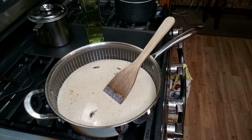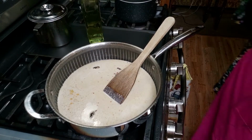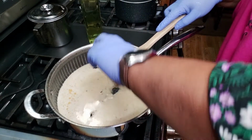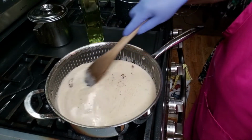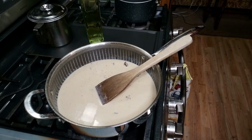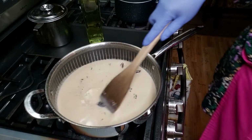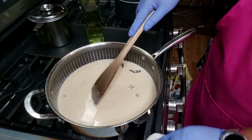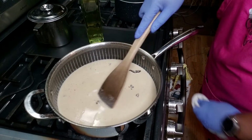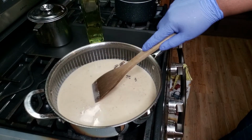And then we're going to add just a little bit of lemon juice. Not a lot. This is about 1 tablespoon of lemon juice. Let that get kind of thick in there. Let's turn it up just a little bit. And then we're gonna add our scallops back to this, but you're gonna turn off the heat. And they're gonna stay warm in the sauce.